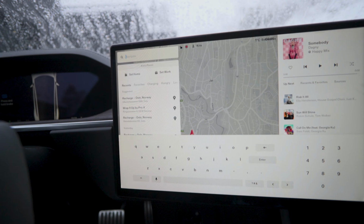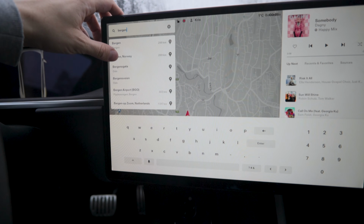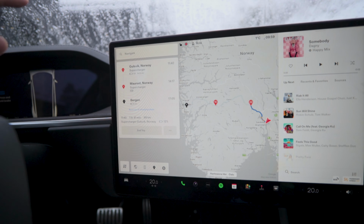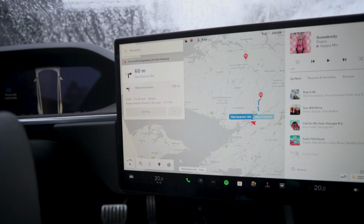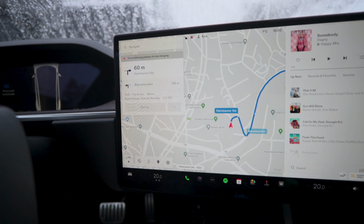So if I choose to navigate, for example, to Bergen, we are at 35% state of charge, so we don't have enough charge to go there. So the car will just set up automatic charging stops for us. Super simple. This is one of the best route planning, navigation systems, and also charger management there is out there. All EVs should be as easy as this. Look at this, just in a few seconds.